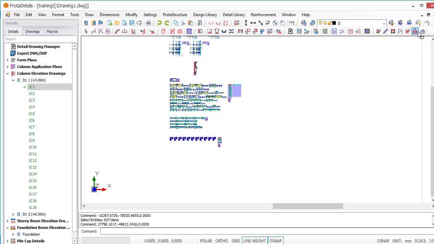So there is a whole lot you can do with it, like I said earlier, using ProtaStructure Prota Detail 2022. The detail is actually very great. We are going to see a whole lot that we can achieve with it.